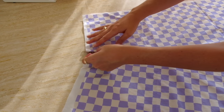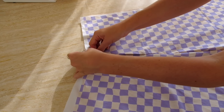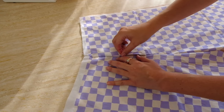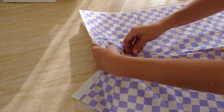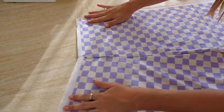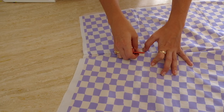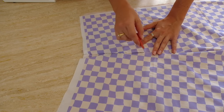So what I've done is flipped it so all the good sides are showing, shuffled over that bit of material so it is now covering the zipper. I've just popped a pin up the top so the material doesn't shuffle around and it stays where I would like it to sit. You know when you look at a pair of trousers, they normally have that little line that goes around the zipper? Well, this is what we're going to create now, and it helps just hold the material in place.